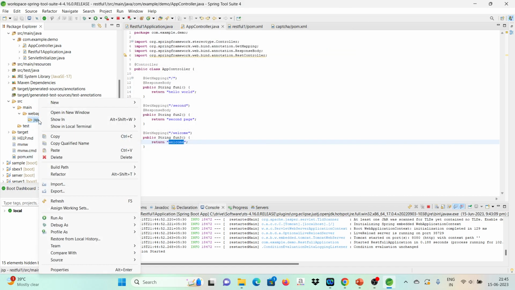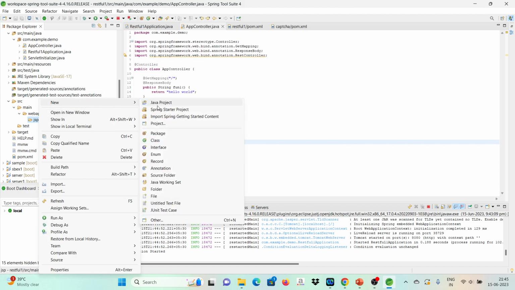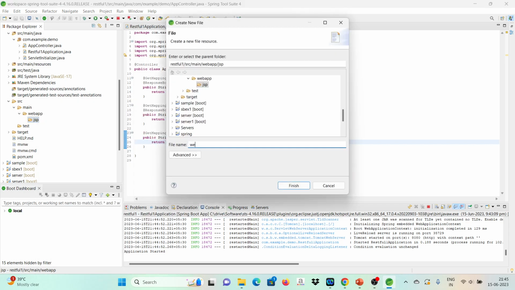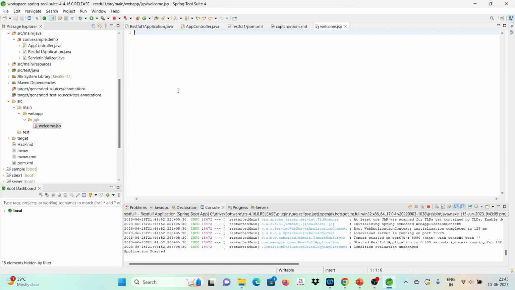In this JSP folder, I'm going to create a file called welcome.jsp. So it's a JSP file. We can also write HTML tags inside it. I'm just writing some HTML tags.